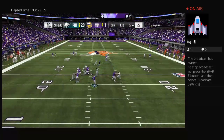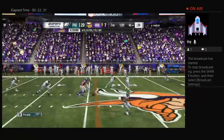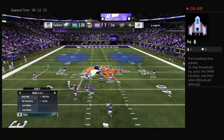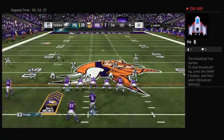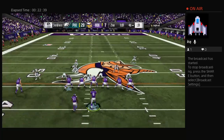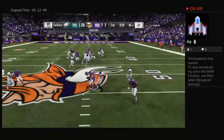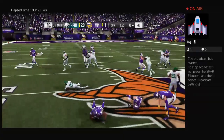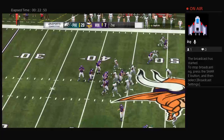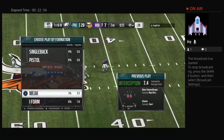Second down, Cousins. Over the middle here to Rudolph. And he'll be taken down at the 46-yard line. A good pickup there. 18 yards as they get closer for 3rd down. 3rd and short yardage, Cousins. And for the 3rd time here in this half, it's intercepted. Picked off by Rodney McLeod. And they get the football. They'll set up shop at their own 49-yard line.